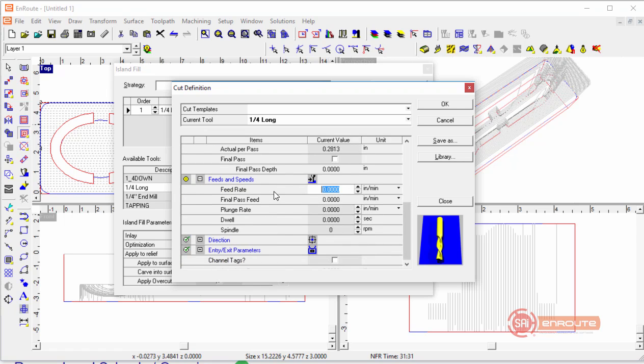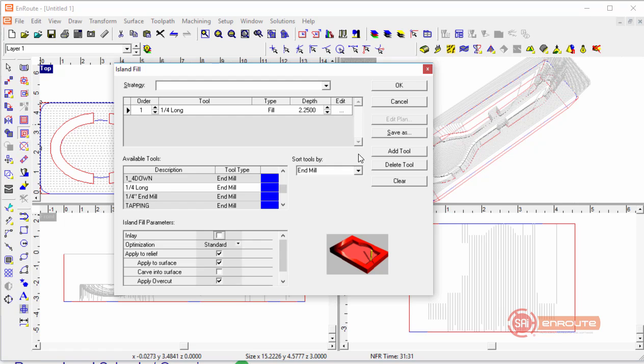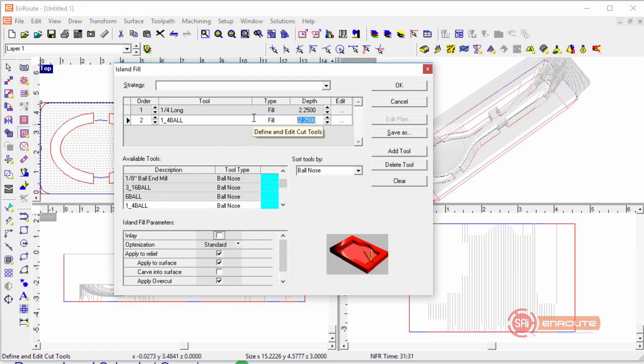All right, and we're going to put in a feed rate here. You can always slow this down at the machine, so I usually want to go fast enough that it can be as fast as I want it to be, and then slow it down as needed at the controller. And we'll hit OK here. Now we want to do another rough pass that's actually going to make the surface itself. In this case, it's going to be a ball nose tool. I'm going to use a 1/4 inch ball for this job as well. Just have one 1/4 inch ball there. And this one I'm going to go down 2.5.